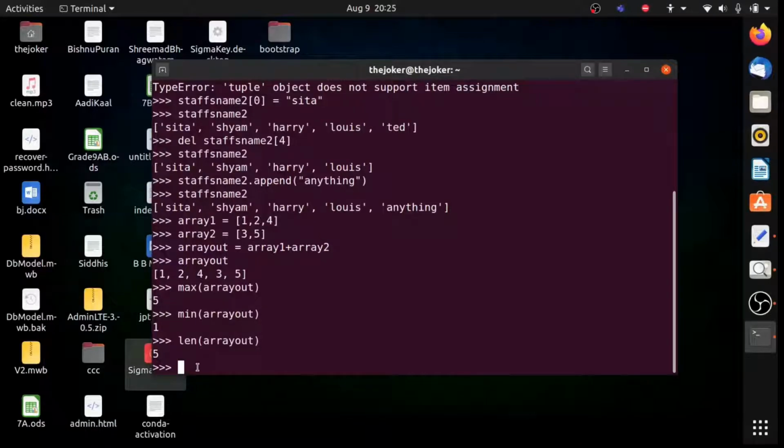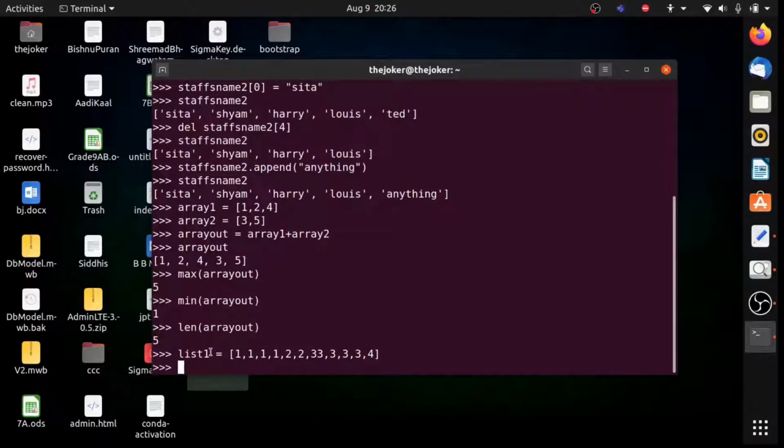Last but not the least, the count function. Take an example that in some list variables, the values stored may be repetitive. Let's see the example. List 1 may be equal to 1, 1, 1, 1, 2, 2, 3, 3, 4. See here, the values stored in this list 1 variable are repetitive.